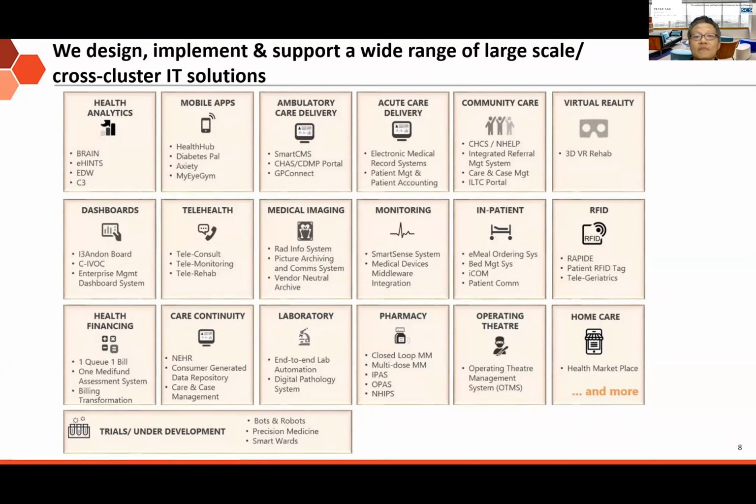And then we also cover both clinical things that healthcare professionals use, like specific stuff like lab and pharmacy solutions. And we also have systems for non-clinical stuff, things like command control dashboards, and RFID. A lot of institutions are quite big on RFID to tag items and manage inventory as well as people.